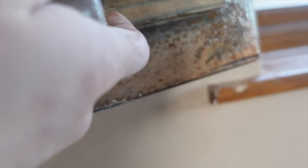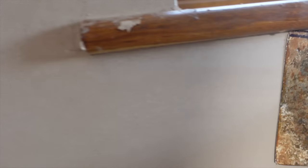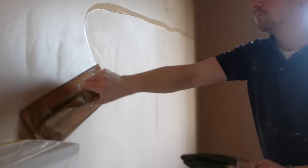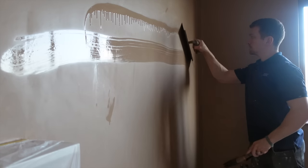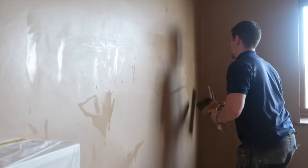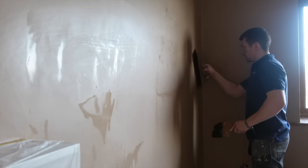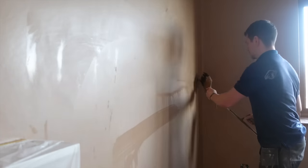So here we are, coming to the final stages of plastering. Now, if you do it correctly, you're going to get smooth, flat walls, which hardly need any attention afterwards. I'm doing a wet trowel here, and this is basically the final part of plastering. This is probably stage 7. 7 steps altogether to get flat walls in plastering, by the way. Check out the channel if you've not seen any videos on plastering before, but this is a wet trowel, and as you can see, we've got smooth walls, hardly any imperfections, and it just leaves a great finish.